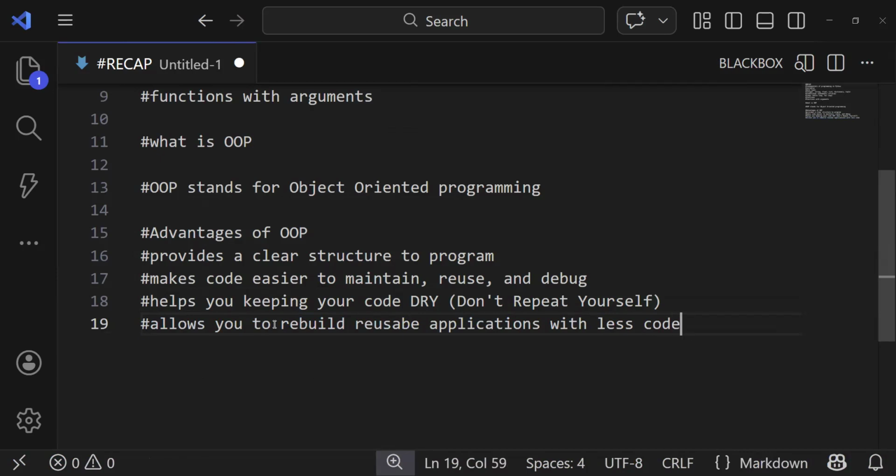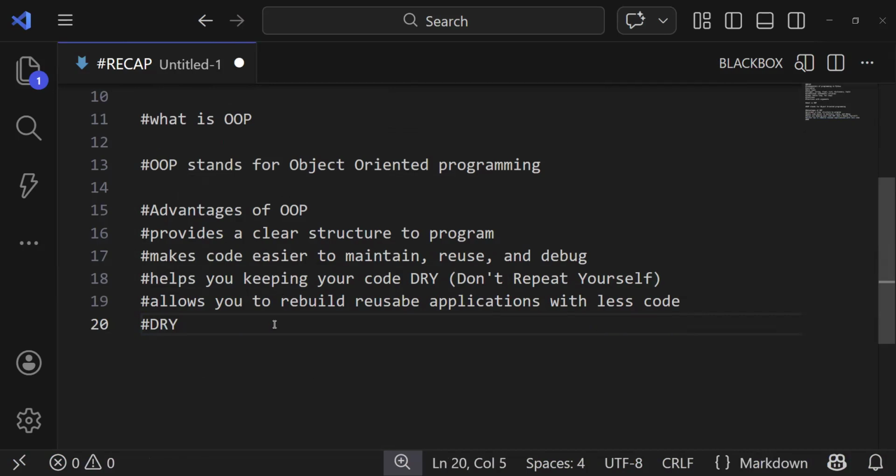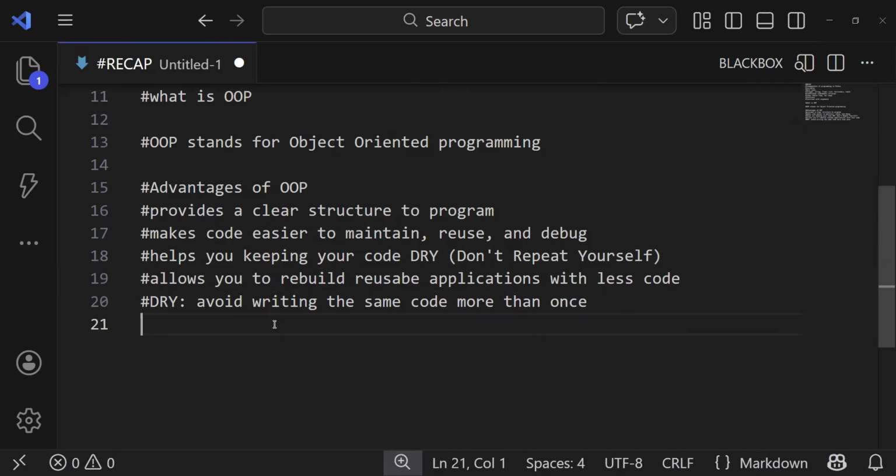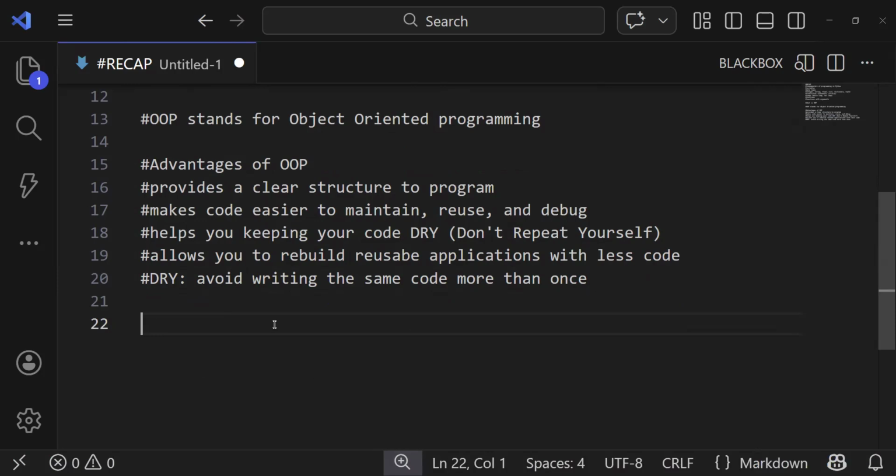So, the DRY principle means that you should avoid writing the same code more than once. Move repeated code into functions or classes and reuse it. This is how you can do that.